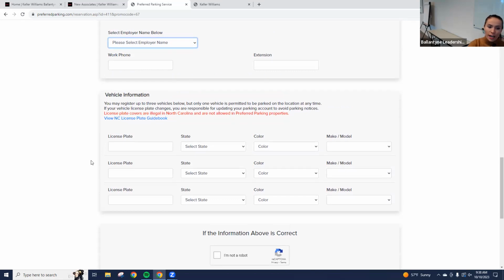So if you've got a partner or a roommate or anybody that you would like to register their vehicle as well, on the off chance you might be driving it, it cannot hurt to have that information already logged in here. And this is also free for you guys. So don't worry about any costs associated with this. But when the parking pass is ready, what will happen is they will hand deliver it to us here at KWB, and then we will get it set in your mail folder for you.